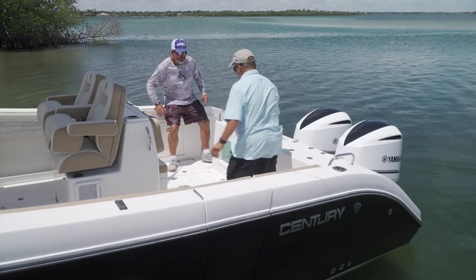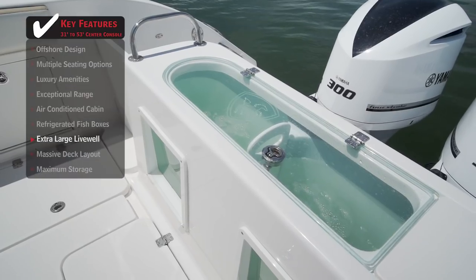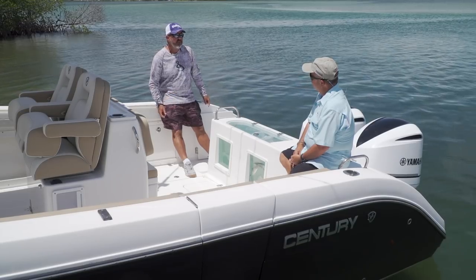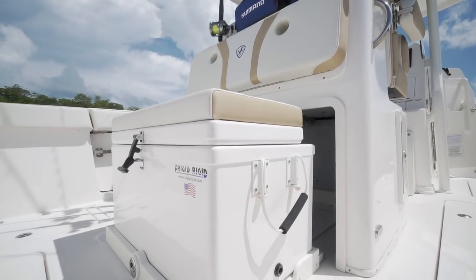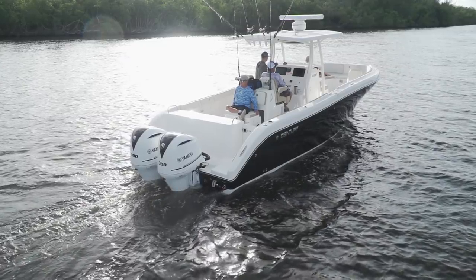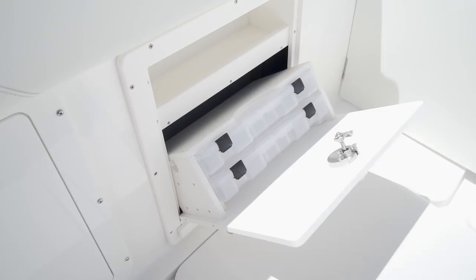On a fishing boat, we call this the cockpit. This is a 62-gallon livewell - for a family cruising boat, you don't think of a boat that's going to have a bait well that big, but 62 gallons right here with glass on the front so you can look at your bait, with light shining in there all the time, keeps them really healthy. I love mezzanine seating - take a high performance cooler, put it under there where it slides out and it turns into comfortable stern-facing seating. And behind the backrest, you've got tackle storage as well.